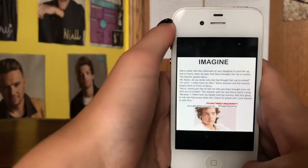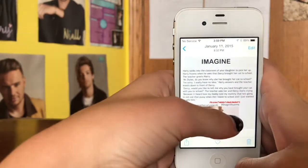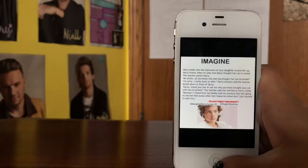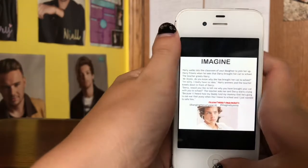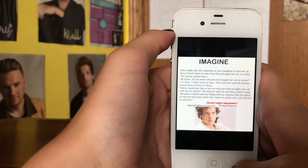I'm going to read this to you because I thought it was so good. I was literally, how old was I? I was 14 years old when I saw this, and I am hating myself every minute. Okay, here we go.